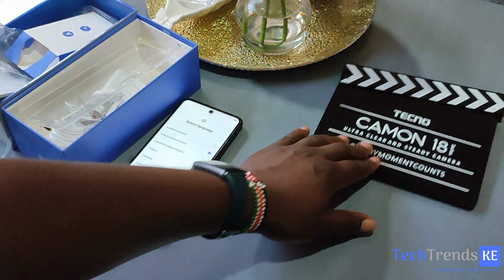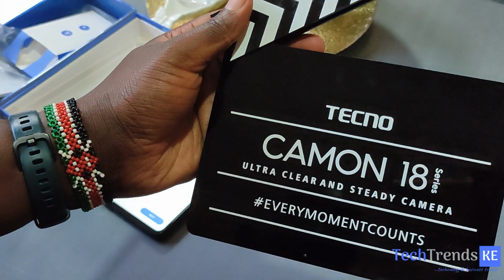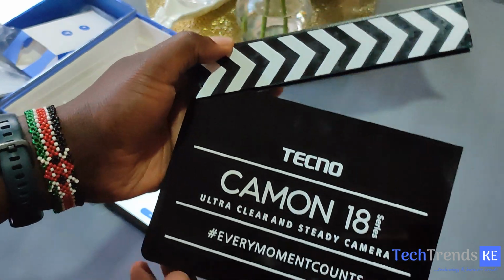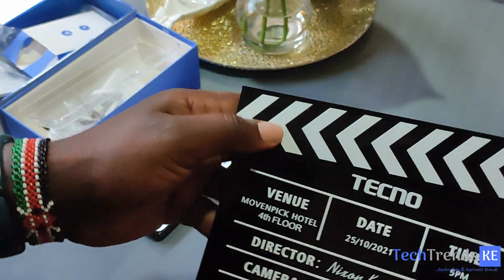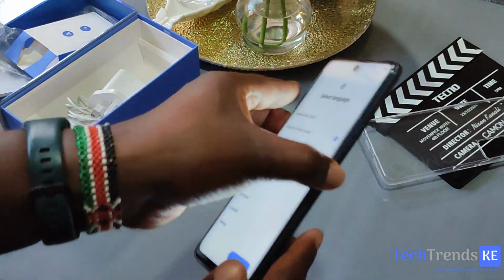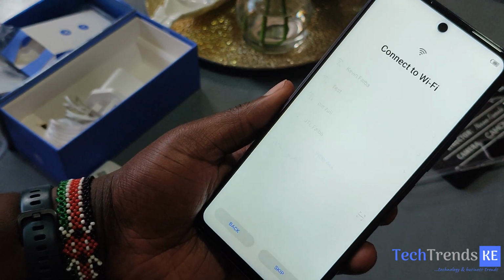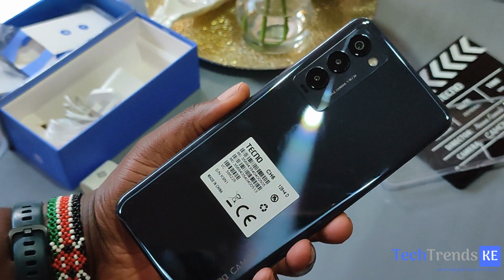I'm sure you might be wondering what this is. This is actually the Camon 18 launch invite that TECNO sent earlier. Looks pretty cool. Yeah, but that shouldn't be the focus here. Let's see what we're getting with this phone. So I'm gonna go ahead and do my setup and show you what this phone has to offer.